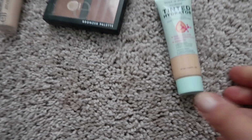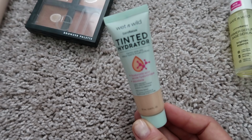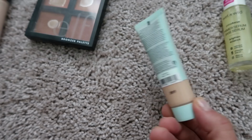This little guy I found thanks to another influencer. Her name's Yami Mufti. She had purchased it and had it on one of her vlogs about a year ago, I want to say. It's a tinted veil. Oh my gosh, it's amazing. So if you're not someone who wants a heavy foundation, or it's kind of like between a moisturizer and, I can't remember what a veil exactly is, but it's so light. And a little goes a long way. Like, I use a tiny little dot of this on my entire face. Love it. I think it's super perfect.